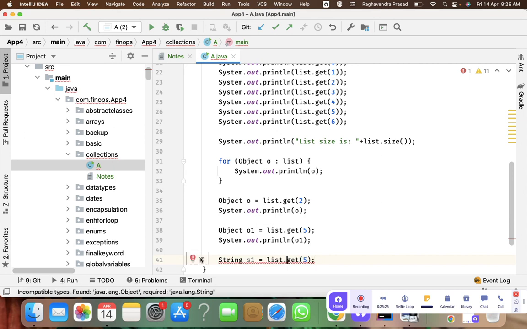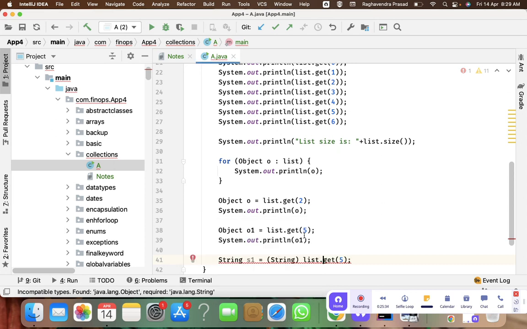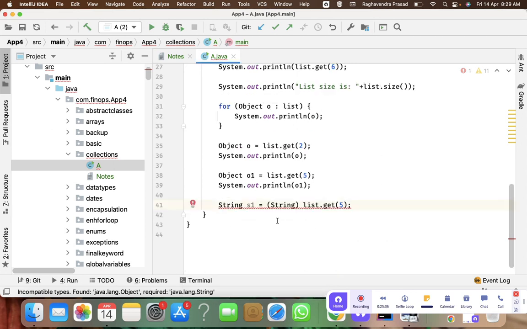If you click on the bulb, you will see cast to java.lang.String, the topic that we learned during typecasting, right? This is typecasting, because with list.get we get the Object type, but we are trying to assign it to String, so it has to be typecast.